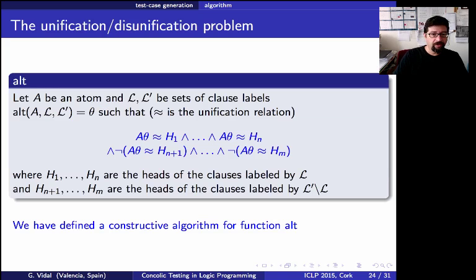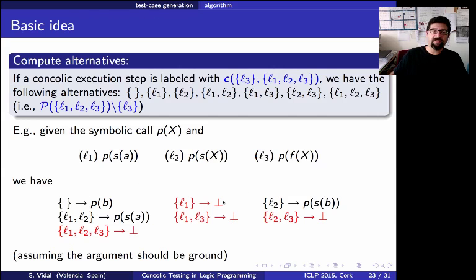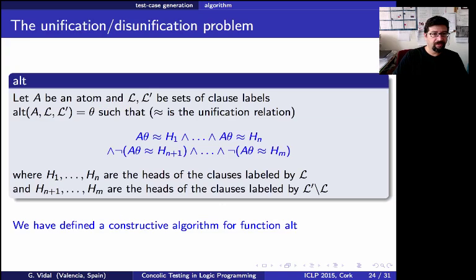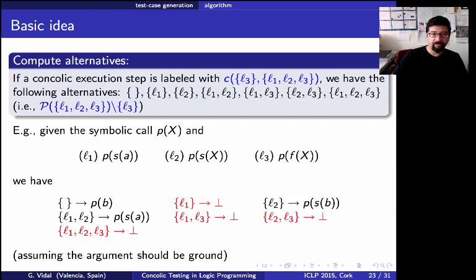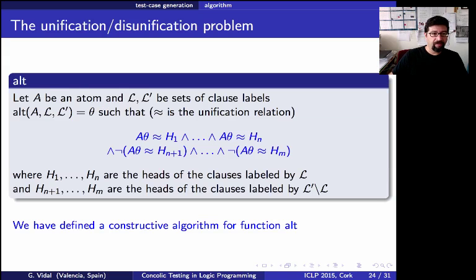In order to check whether one of these alternatives is feasible or not, we have this algorithm. It's a unification problem that you can find in the paper. So basically it's like that. We have an atom and we have two sets of labels. One set L, which represents the clauses I want A to unify with the head of these clauses, and another set L prime, which represents the clauses I don't want to unify with. Okay, so for instance, one problem could be an atom A, P of X, and then one set of labels L1 I want to match with, and then the second set would be L2, L3, the labels of the clauses I don't want to unify with. Okay, so whenever I have a problem like this one, it can be represented in this way.